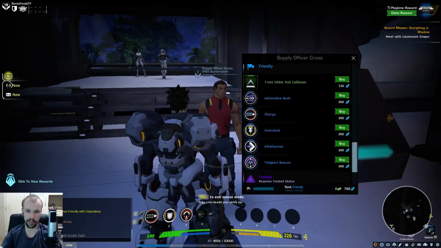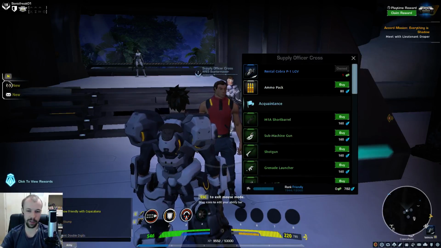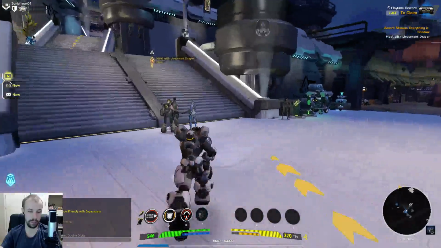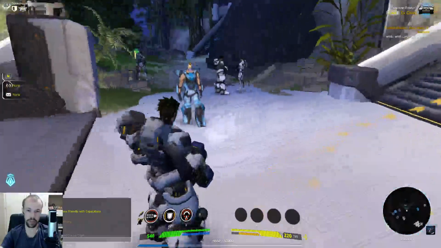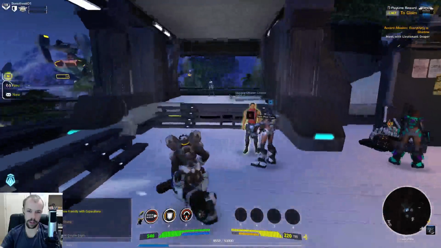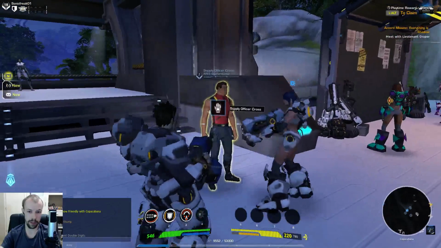Oh my god. So much stuff. Ah, it's too much stuff. I don't like all the choices. Alright. For now, let's just continue on. I'll worry about buying stuff later. Actually, let me just see if I can buy better weapons. Or, like, what level are you? 9. Okay. I'm 10.